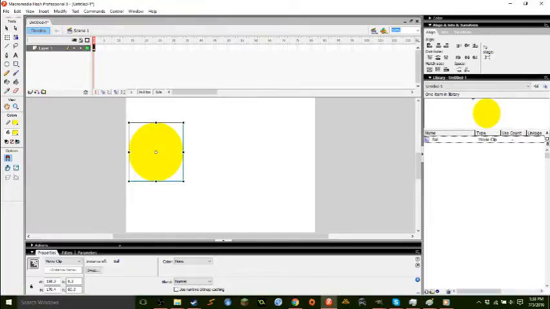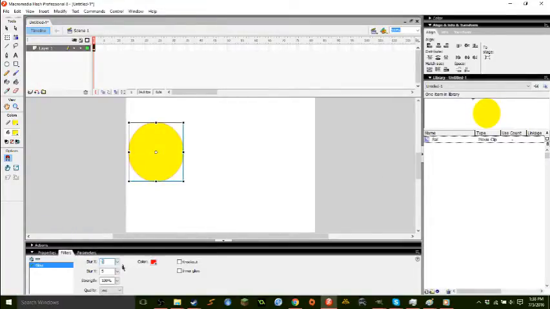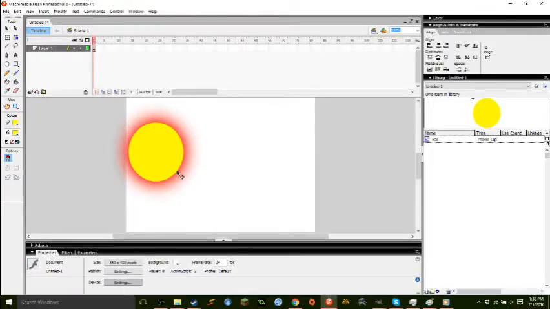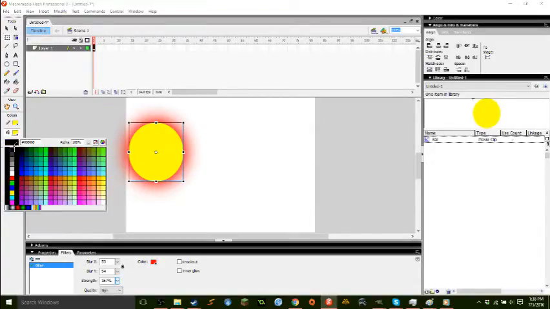Keep the symbol as a movie clip, as movie clips can have filters added to them, like glows. You can toy around with the glow settings to get it the way you want, and then modify its strength. If I had a white core, that would look like a ki blast right now, but it does not have a white core. I can change that.